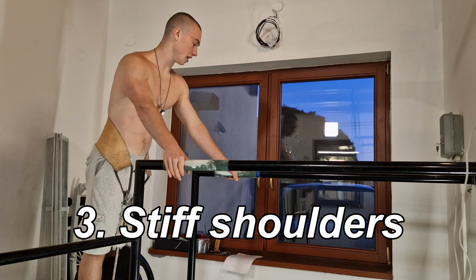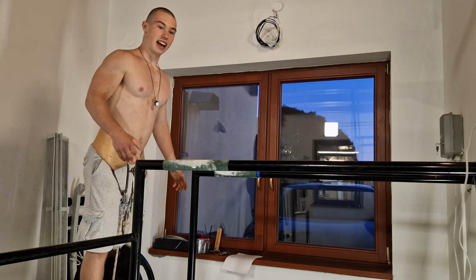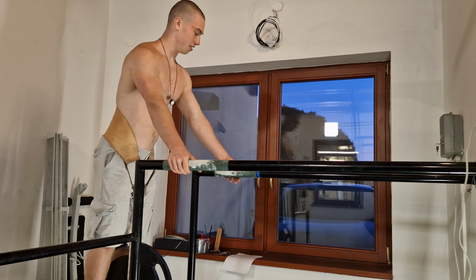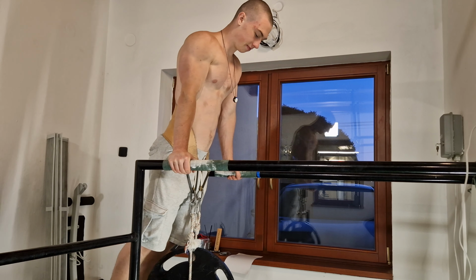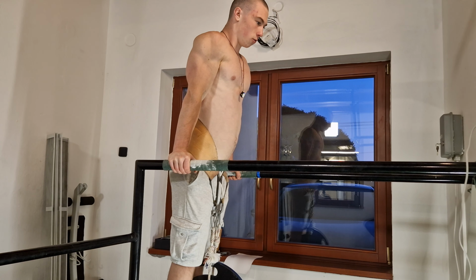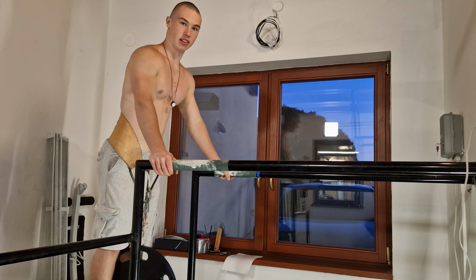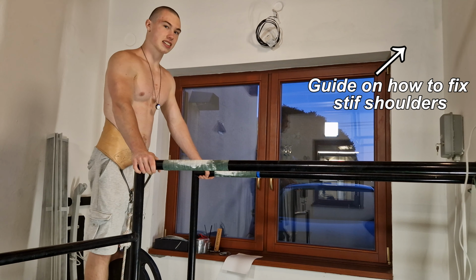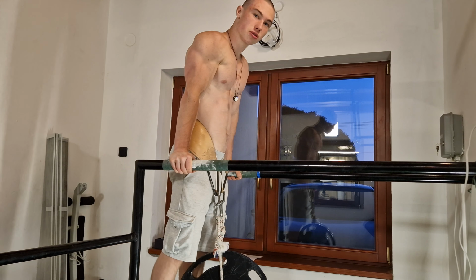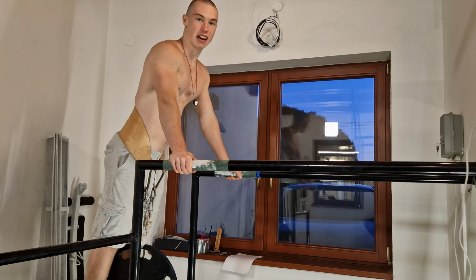This used to happen to one of my friends. His shoulders used to go all over the place, and I told him, strong shoulders, keep them in one place. And do you know what he started doing? Dips like this. Like his shoulder didn't even move. If you do dips like this it can cause shoulder injury, because your shoulder isn't used to doing the full range of motion, going really deep and up.